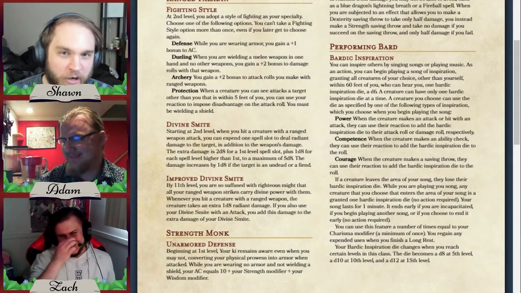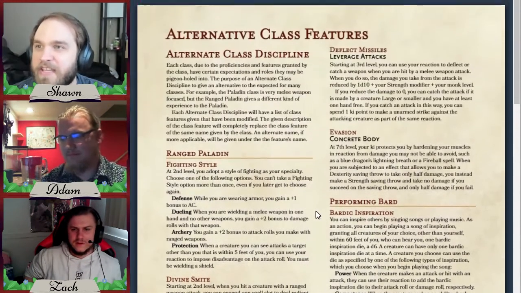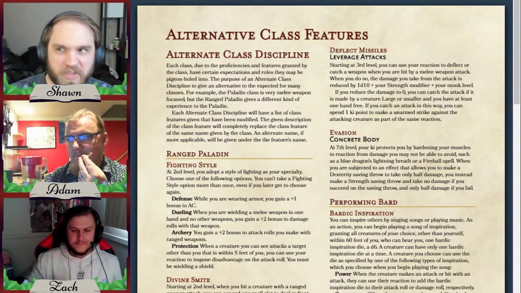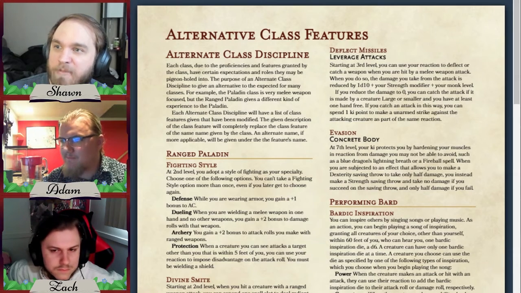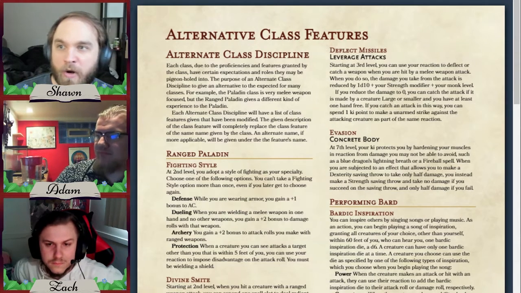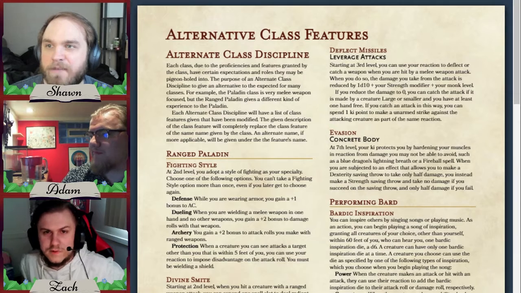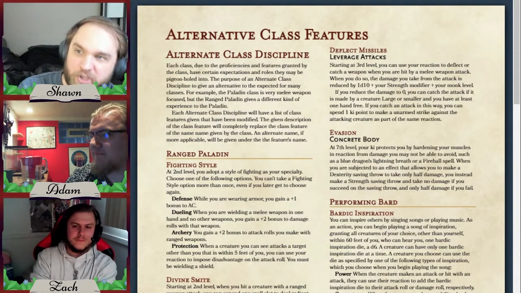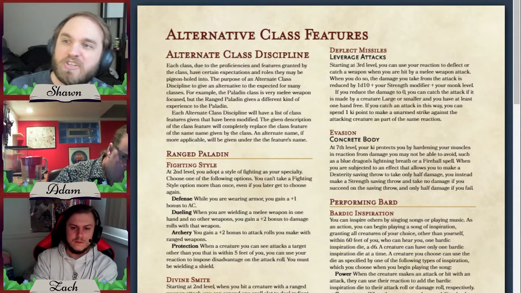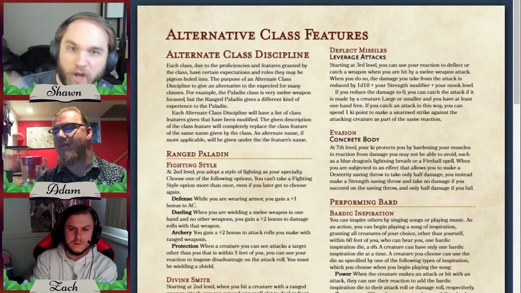So basically, it's just unarmed defense, but strength instead of dex. And the next ability, which is probably the biggest change, is deflect missiles. Starting at 3rd level, you can use your reaction to deflect or catch a weapon when you're hit by a melee weapon attack. The damage you take is reduced by 1d10 plus your strength modifier plus your monk level. All the same. But the big change is, if you reduce the damage to 0, you can catch the attack if it was made by a creature that is large or smaller.